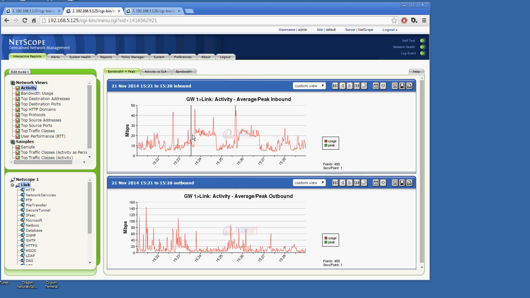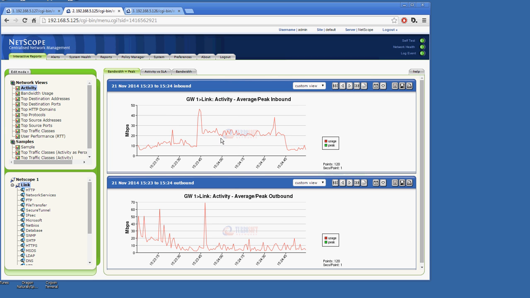So I'd like to find out what is going on during that period there. So I'll select that period again and further drill down. So I've zoomed down even further on this. We're looking at the inbound for that time period, and we're seeing that there's a large traffic peak during that period. So let's have a look at what makes up that data at this stage.